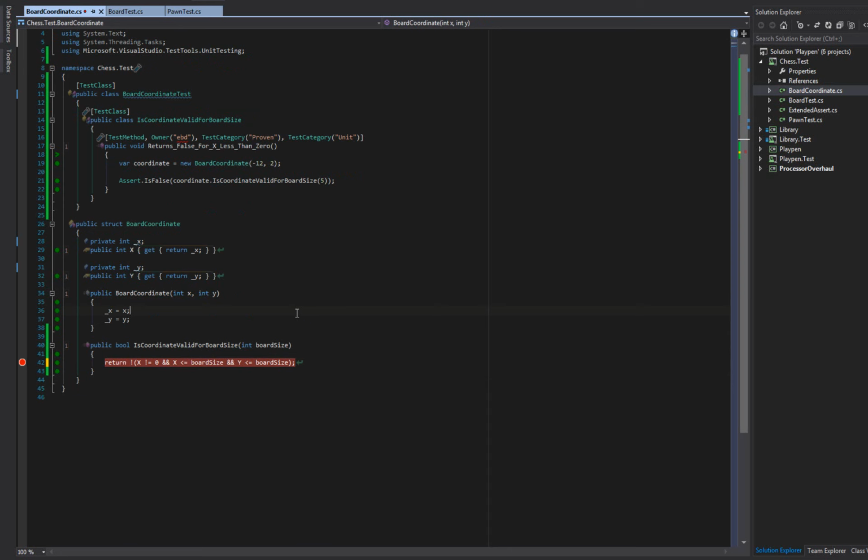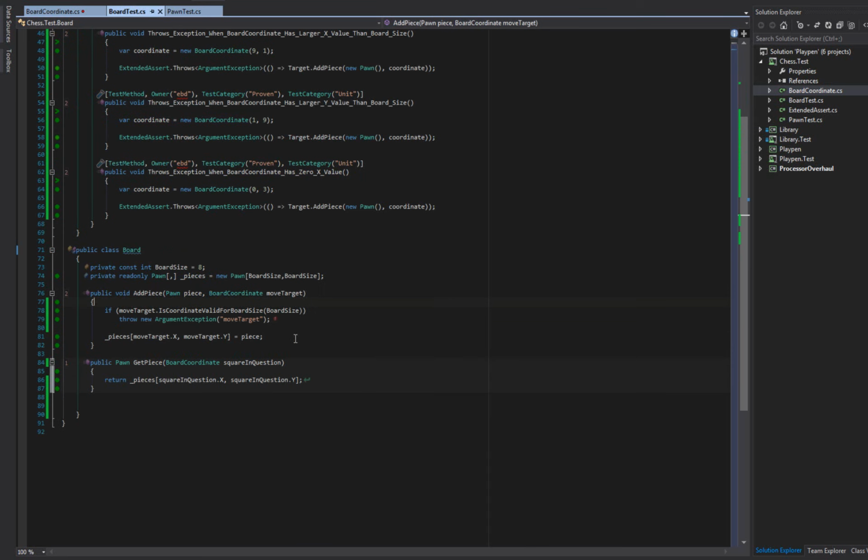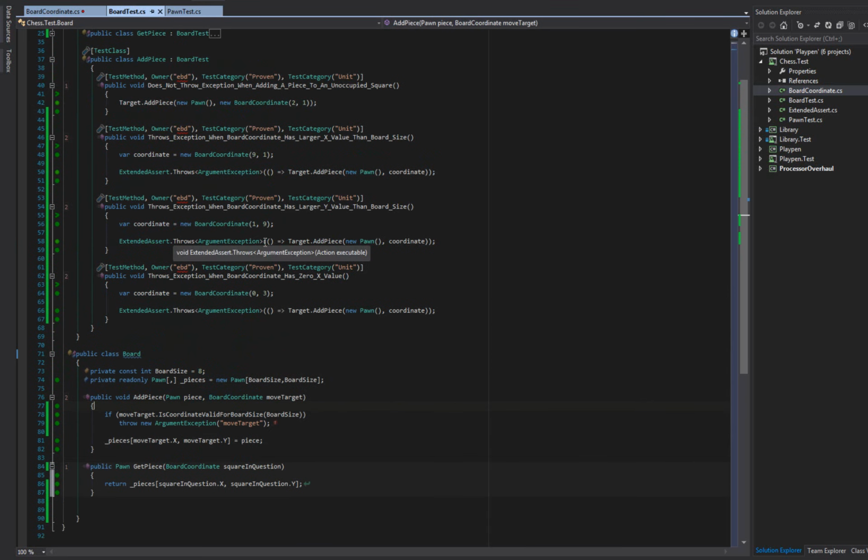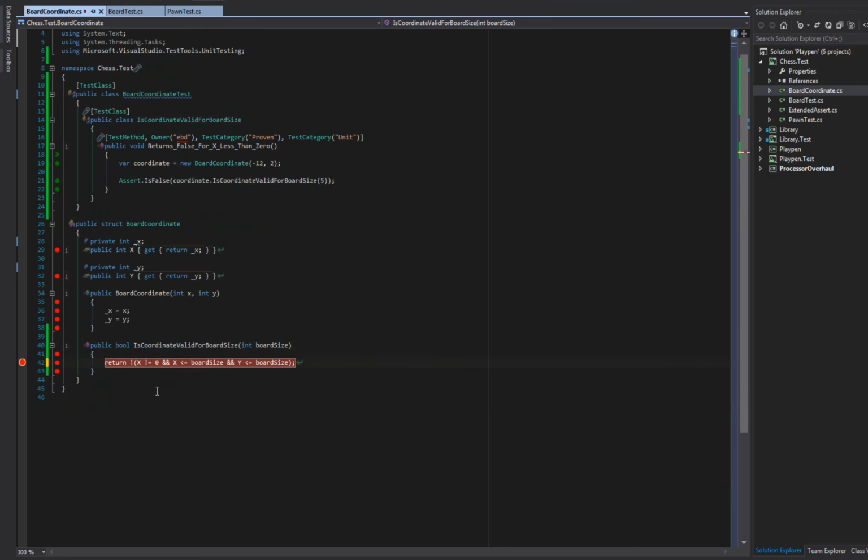So this is an interesting point too. One of the saving graces here is that I caught something by forcing a test to go red first. So all of that rigmarole, what I was actually trying to do is figure out why the test was green when I expected it to be red. And that's a really important point when it comes to test-driven development.